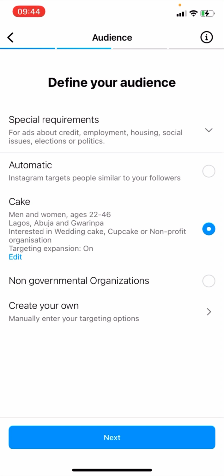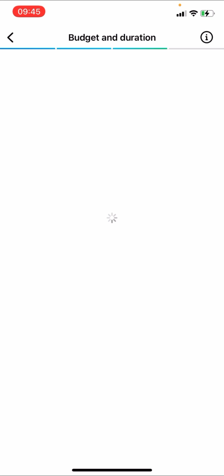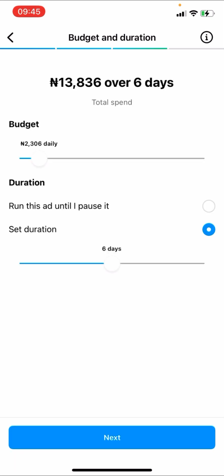If you had an old audience and want to retarget it, you could just come to the name you've given it. Like this one is here with cake. Next time you come to run an advert, you see it again, registered here. It will ask if you want to use that cake audience, or create your own new audience. So here we are done with creating a new audience. We want to move on, so click on next. I want to believe that we are catching up, right? I want to believe that you are actually getting this. So that is it.